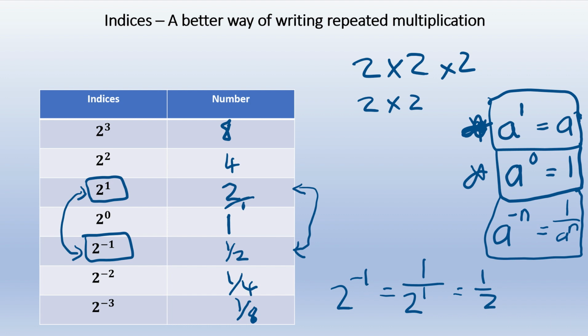Okay, the last 2 things I want to have a look at will take me to this page here, and you might be asked this as an A part of a question in the exam. So the first part of your question, you might be asked to simplify, let's say, 2 to the power of 15 all over 2 to the power of 7. And actually I'm going to pick a lower number here, 2 to the power of 8, let's say. It'll help me out when I'm showing you how this question is done.